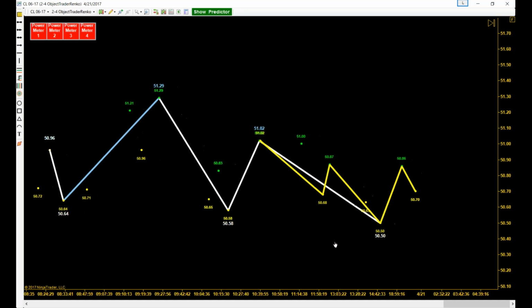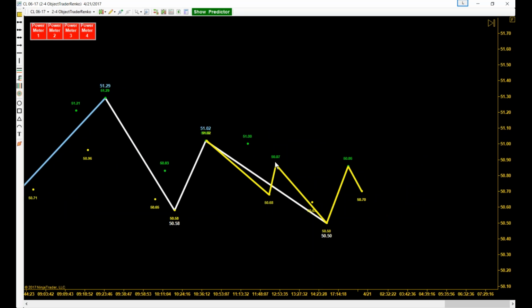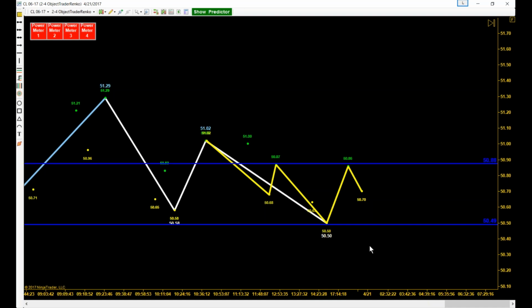Now, what I also like to do is look at my previous resistance area and my previous support area, okay? So you want to either draw it or draw a line in your mind, either way, like so. And this is what I personally like to do in my mind or even drawing it. I like to say, you know what, this is a little area right here. This is also an area right here.